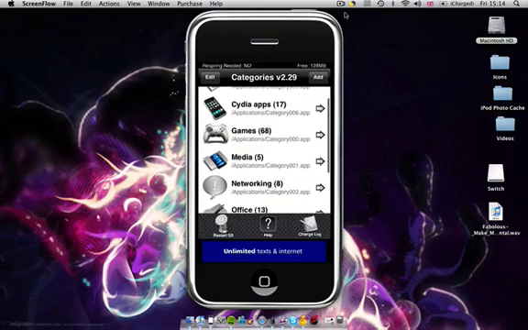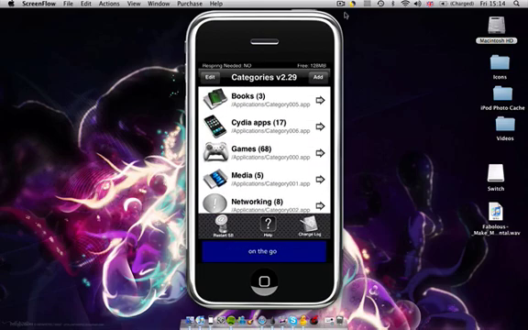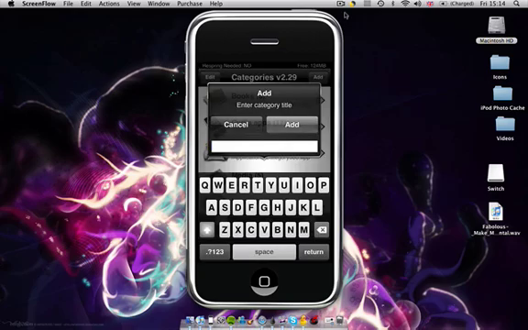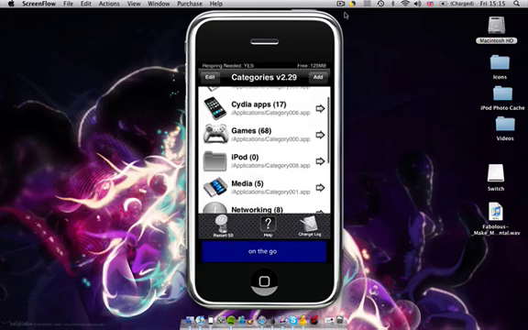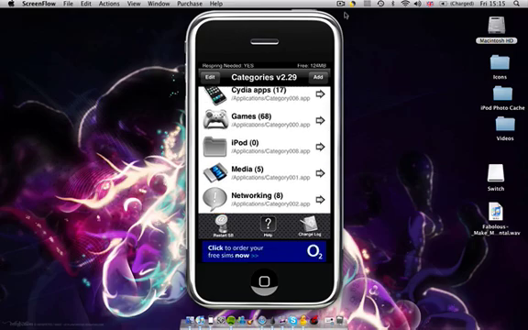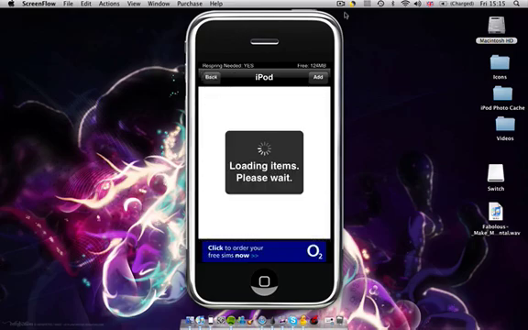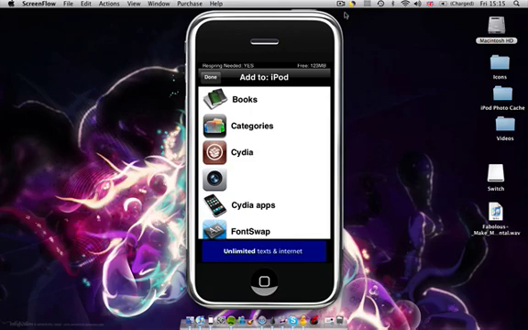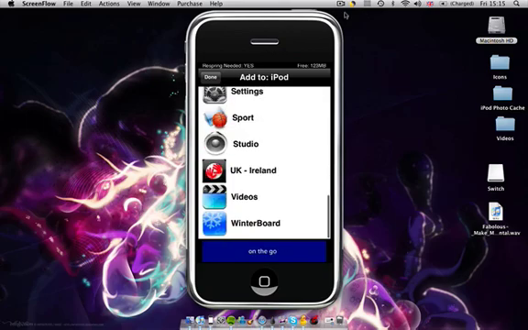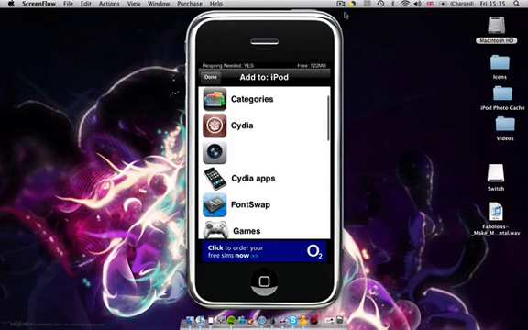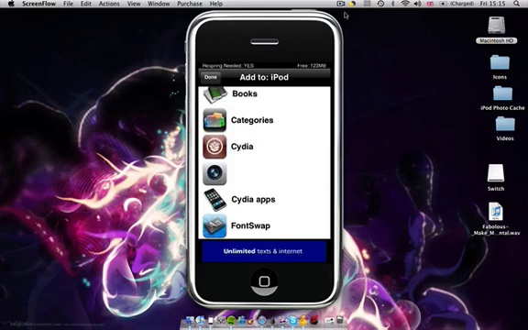categories. So what you need to do to add one, you need to go to add, you need to put the name of it, so I'll say iPod. Right, so I've named that as iPod, so obviously you can see it there. So you go into iPod and it'll start loading everything that you've got on your springboard. So you look through what you've got on your springboard and then you click, you add it, so you add it into the iPod.